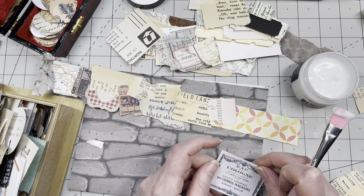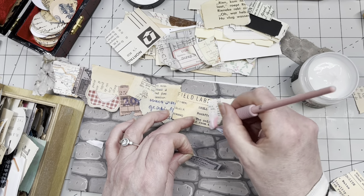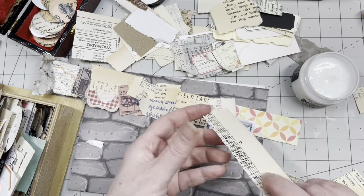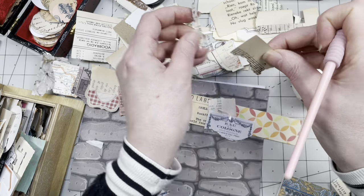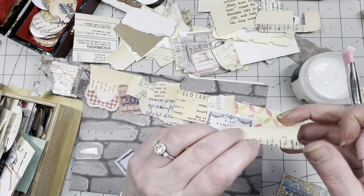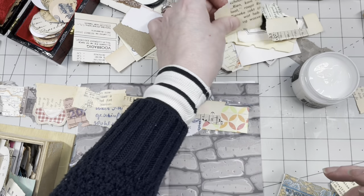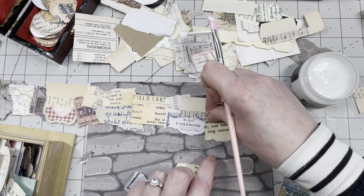Are we gonna rip this? I think I am. I have this on the bottom. Yeah. There are some straight edges now, but that's okay, because I'm also gonna sort of decorate on top of this. Some music paper. It's way too straight. That's better. Well, you do need to have a longer piece, love, if you're gonna have this longer strip. Oops. There you go. Some old sort of, this was a school book, I believe.